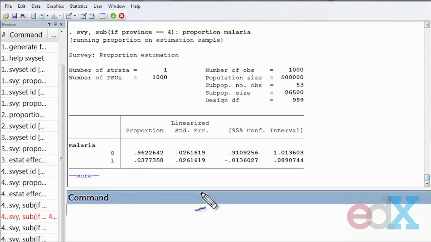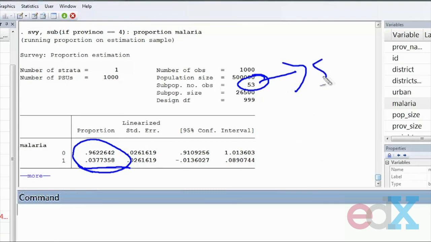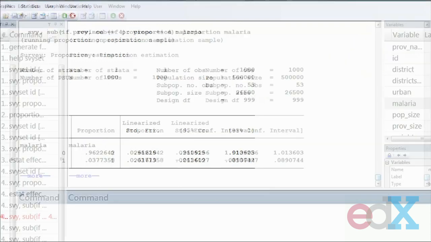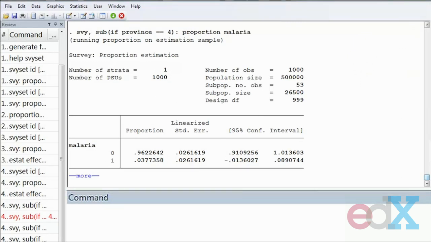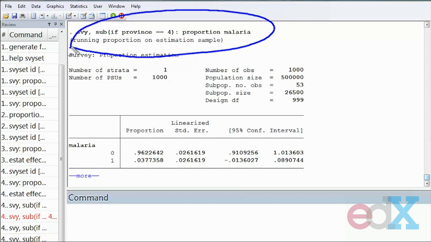And finally, in province 4, this would be a province that has the more arid climate, less malaria in this province. We see now the prevalence is only about 4%, and there's a smaller population size in this district, which also leads to a smaller sample size. Since we use simple random sampling, we would expect to have fewer people from the smaller districts. So in this data set, there does appear to be some province-level variation in malaria prevalence, specifically between Province 4 and the rest of the districts. But this is also illustrating for you how to estimate quantities from survey data when you want to look at subpopulations.